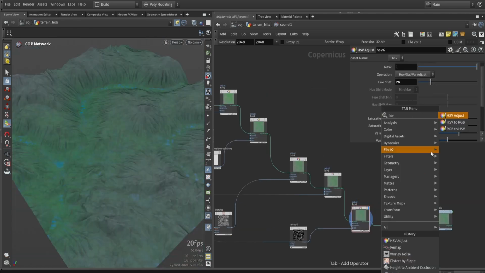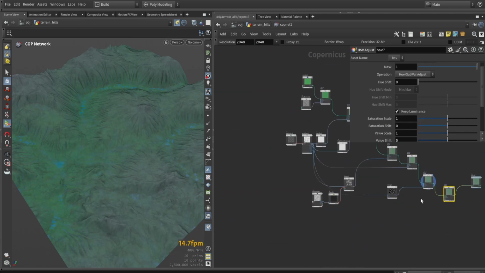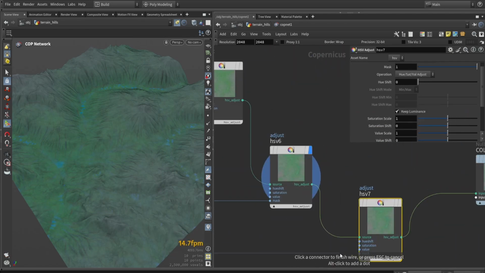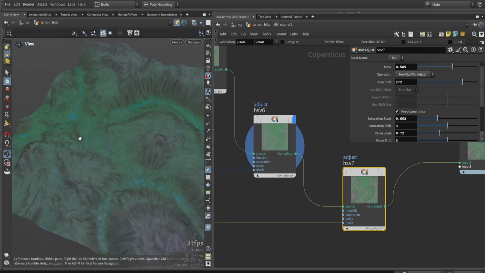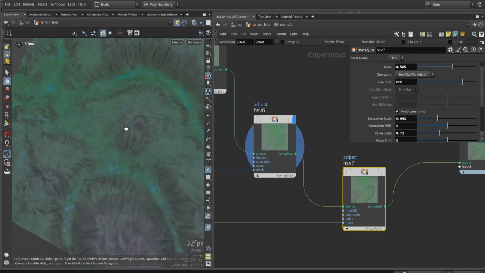Now we can do another hue saturation value, and use the mask that we've made before for the cliff. So this will be roughly the cliff parts. So we can color these cliffs in a more brown, darkish color and make it subtly blended in there. So now we are starting to shape up a terrain really nicely.